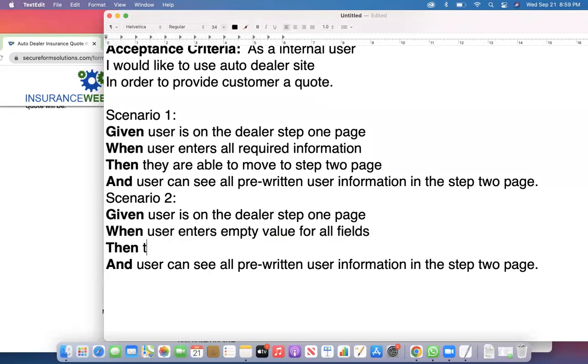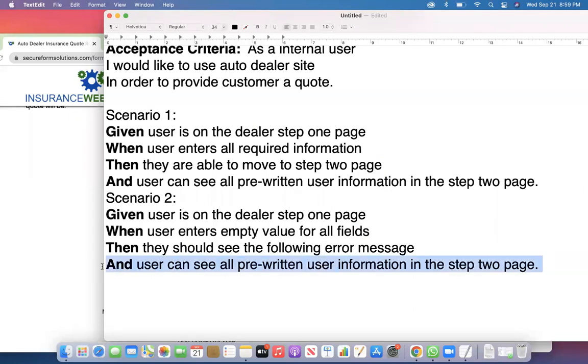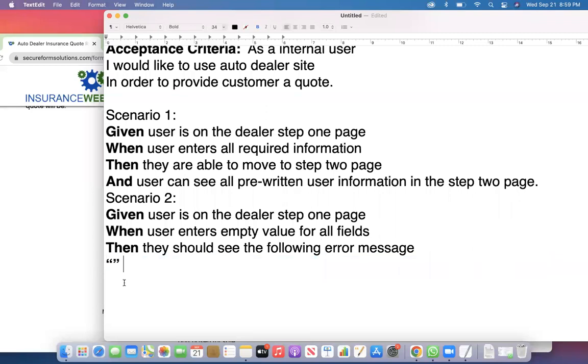Then they should see error messages, to see the following error messages, right? So now here we have to put the error messages. So errors: error 1, error 2, error 3, whatever is the case.